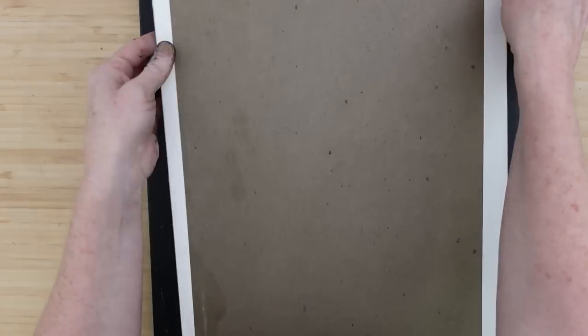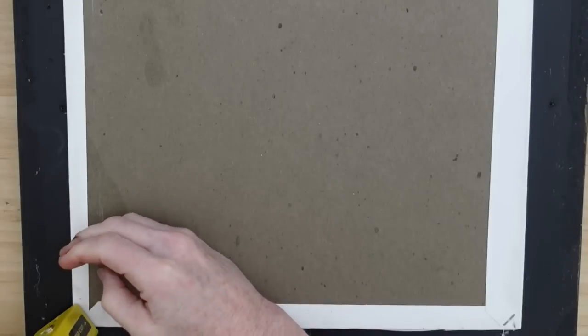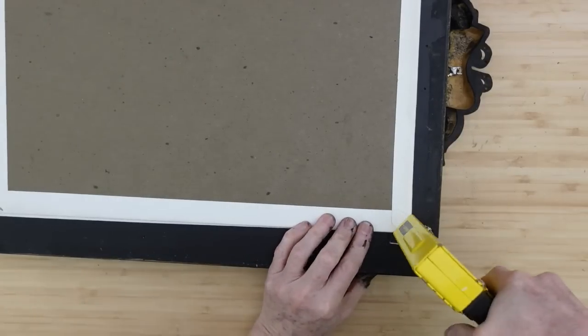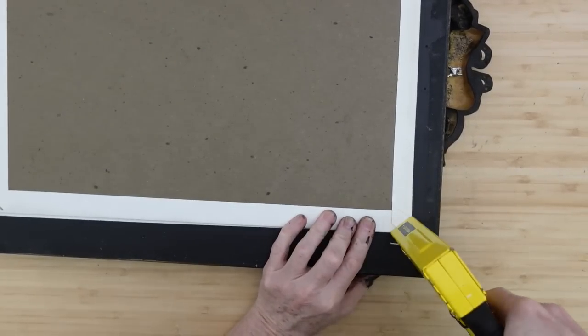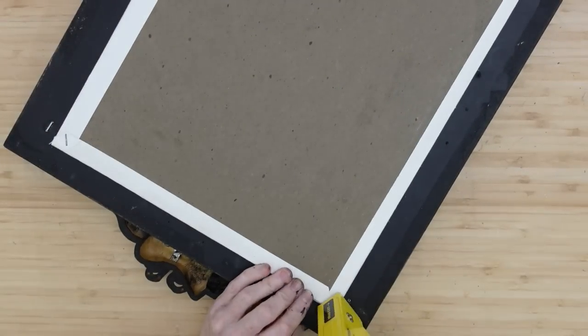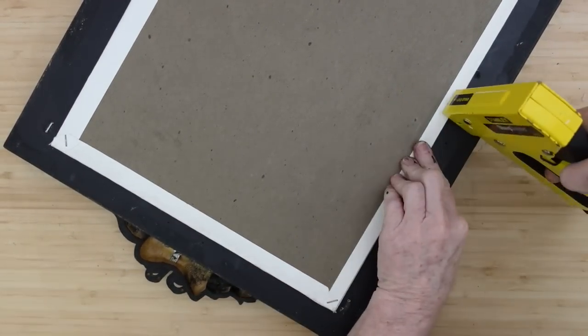This mat is bigger than the frame, and I like that because it gives it a recessed look, which gives it a little bit more of a richness, I think, rather than it being flush on front. And I'm just going to use my staple gun here to staple these into place. These are short staples. I don't know the exact measurement, but I use this for almost everything I craft.